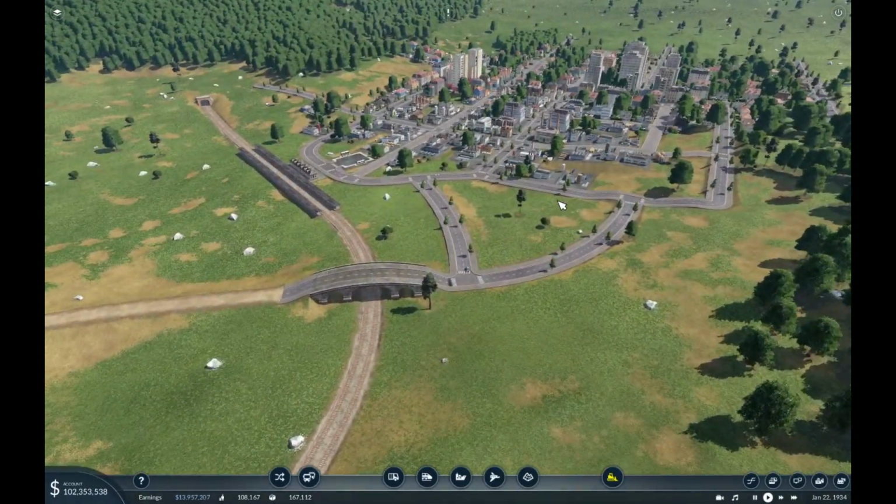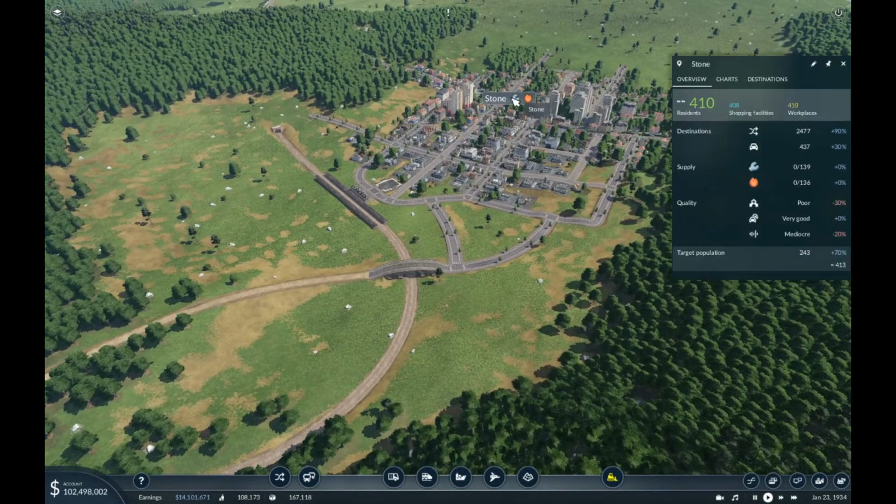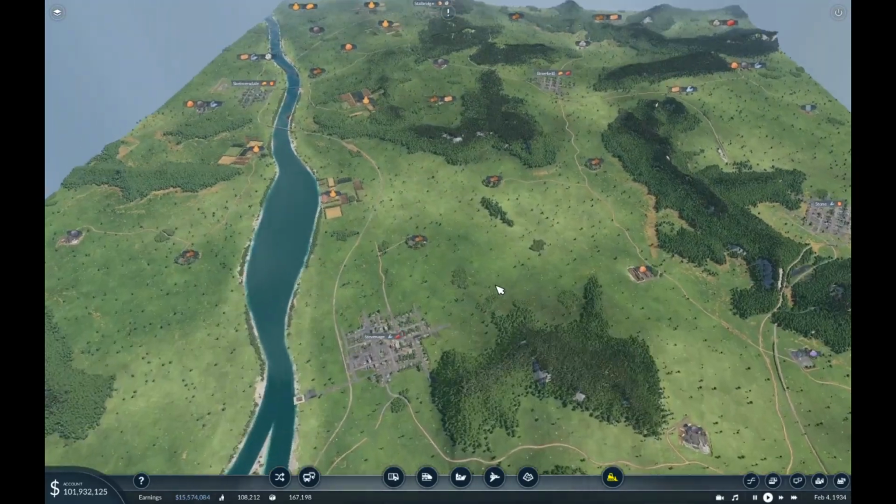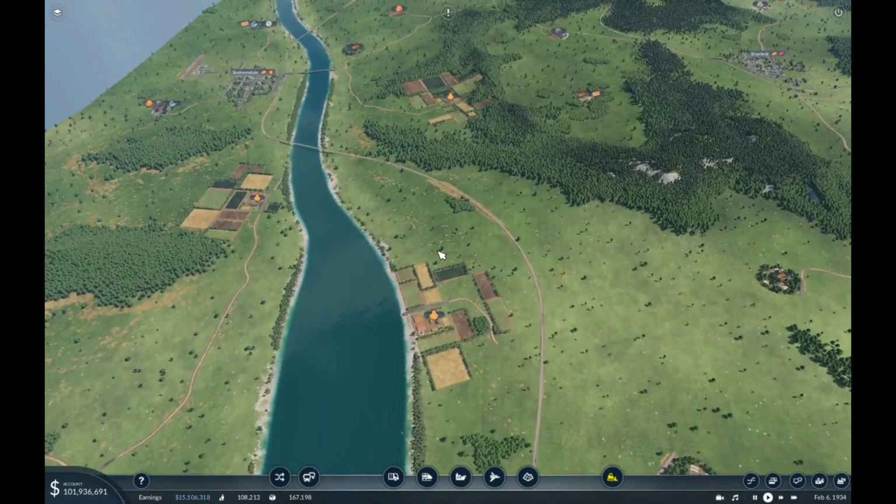Stone started growing really well, so you've got growing a little bit now, but I think we were 243 to start with, we're 410 now. We've got a decent amount of shopping facilities and workspaces, but it's the destinations. Once we got hooked up, a massive amount of destinations gives you a really big growth. So the more you've got hooked up, the faster all your towns will grow, which is cool because it kind of spreads it out a little bit.